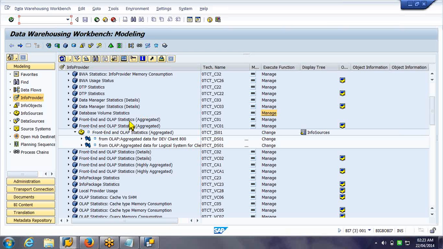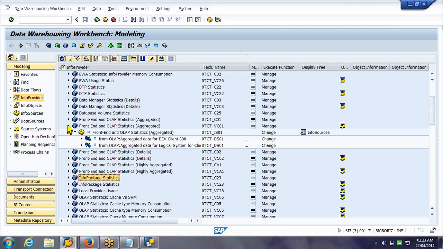If I want to find why load time is longer, I can check the info package and TTP statistics to understand the pattern, how the load time was and what happened, why it is longer. If a query is longer, I can run a query on this one to understand why it is running longer.